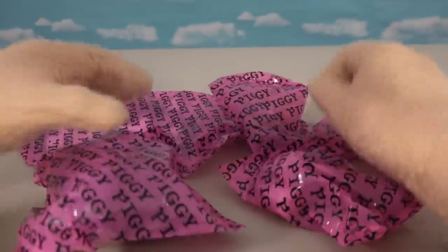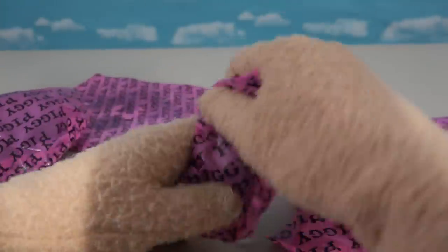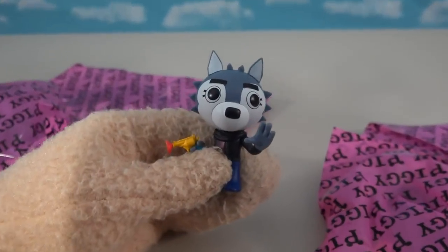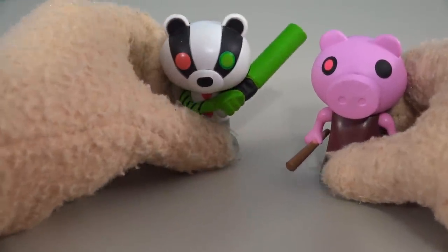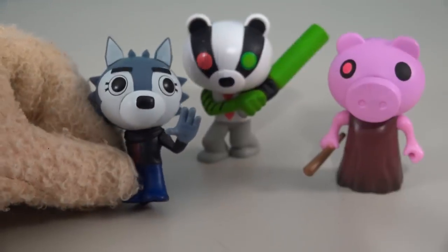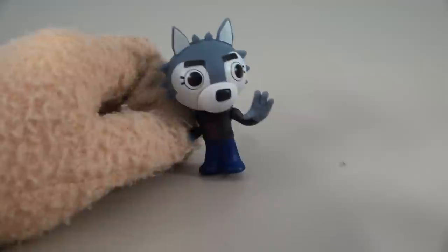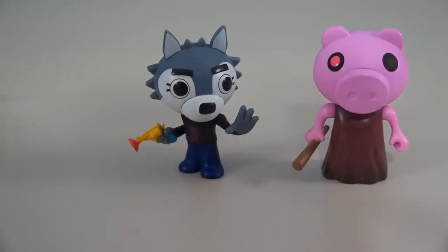All right, looks like we've got some more bags to open up. So let's open this one right here and see what we get inside. I hope this is a good one. Check it out — first up is a little minifigure of Willow here. So neat. If you've been collecting those minifigures of these Piggy characters, which first came in those blind bags, well, now we have good old Willow to add to the collection. He fits right in. We've got the cool snout up front and the cool ears up top. He's got that little dart gun in his hand. He looks pretty cool, especially next to Piggy. New figure that's exclusive only to this little head.